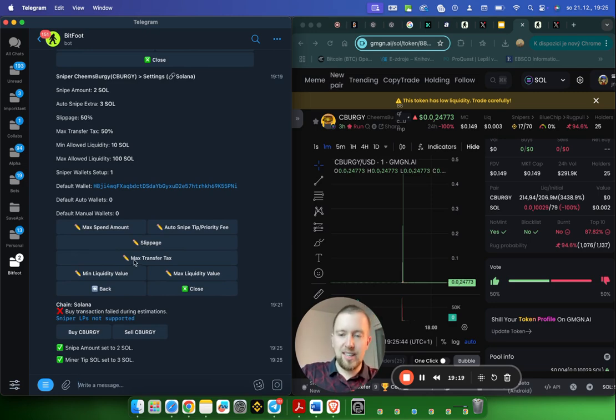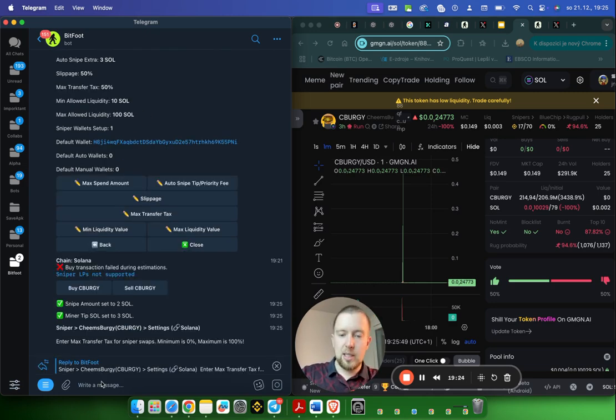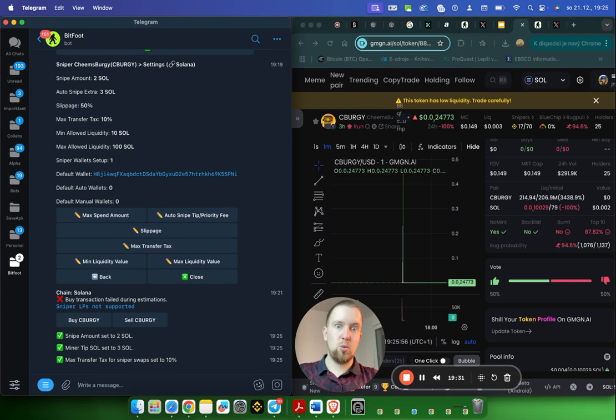Slippage is already set. Max transfer tax. You see this could be like 10%. Even that is quite a lot. That means when you want to buy the token, there's going to be taxes. It's the same with liquidity. If you buy a coin and they have 5% buy and sell tax, then you need to calculate with it for the slippage.